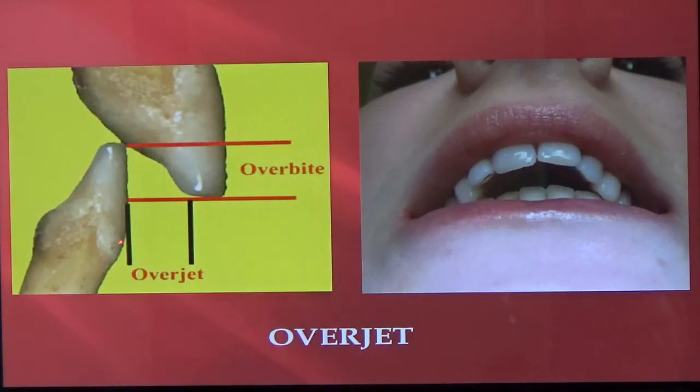The overjet is this horizontal distance from here to here. So if a patient comes in with this, I'd put my perio probe and measure from the incisal edge until I touch the tooth, and say 10 millimeter overjet on teeth number 8 and 9, and just label that. So that's overjet, the horizontal distance.